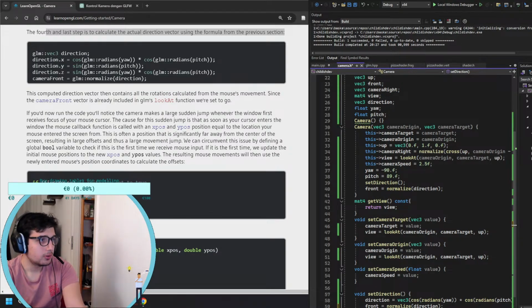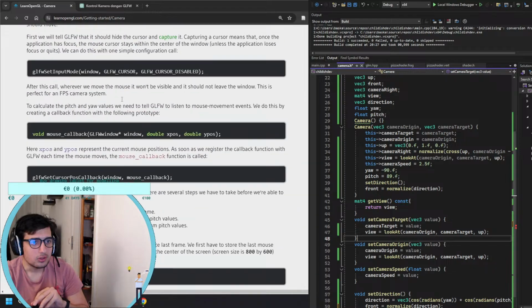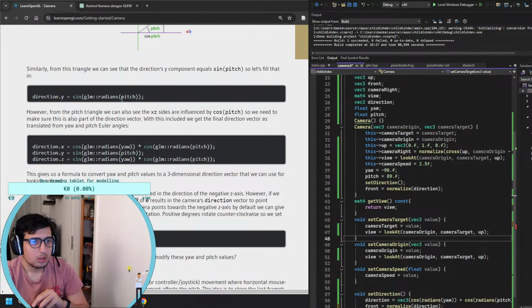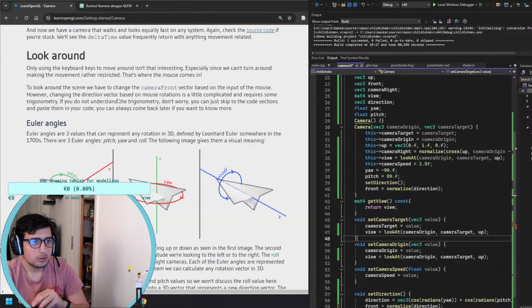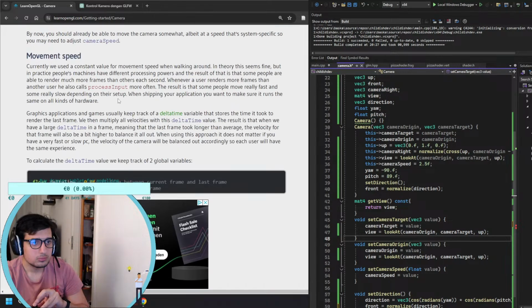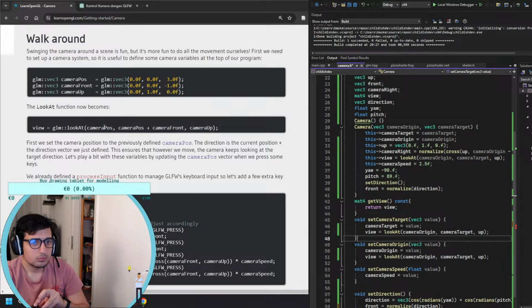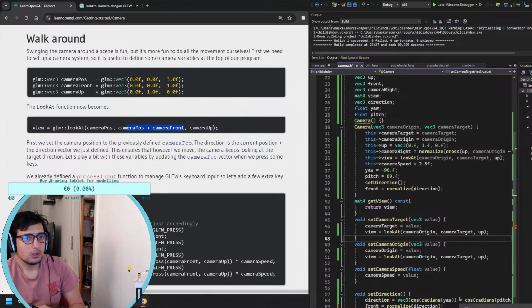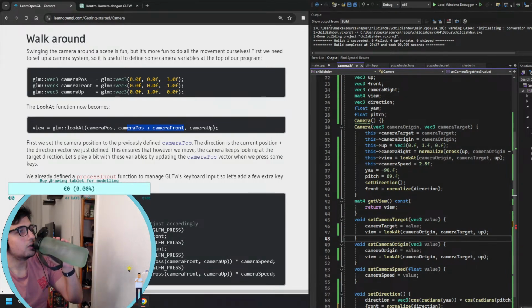We should also look at how it is included in the lookat function. Camera pos plus camera front.